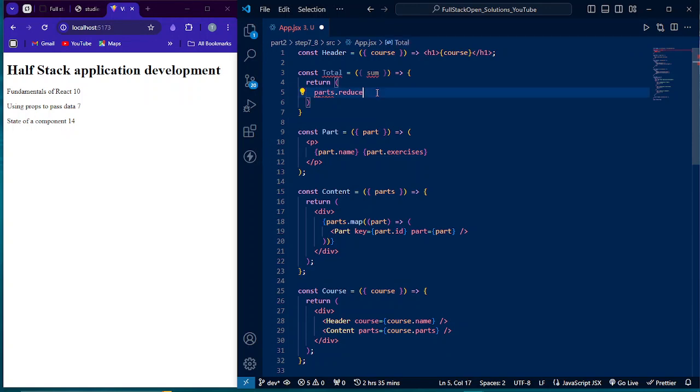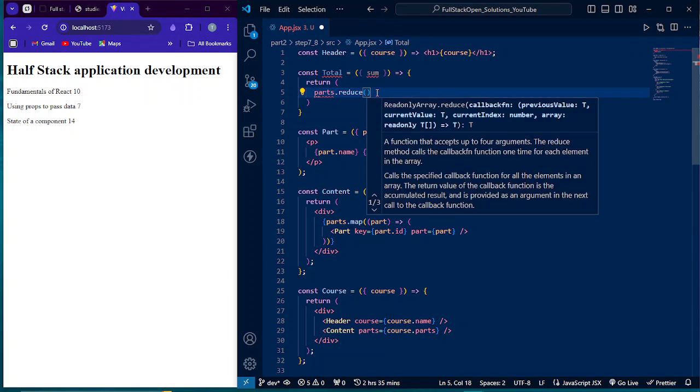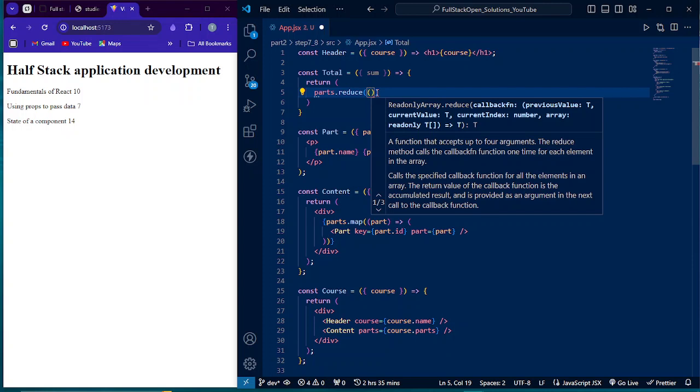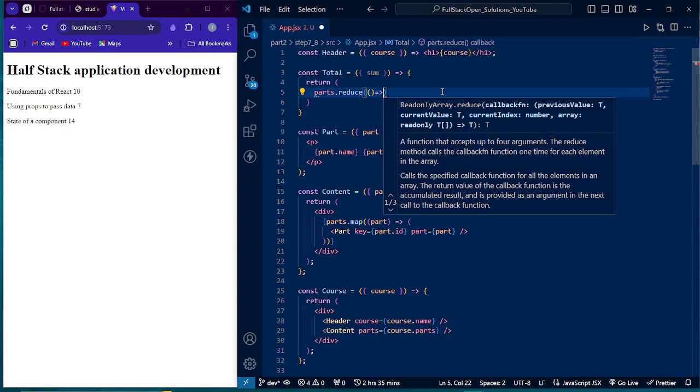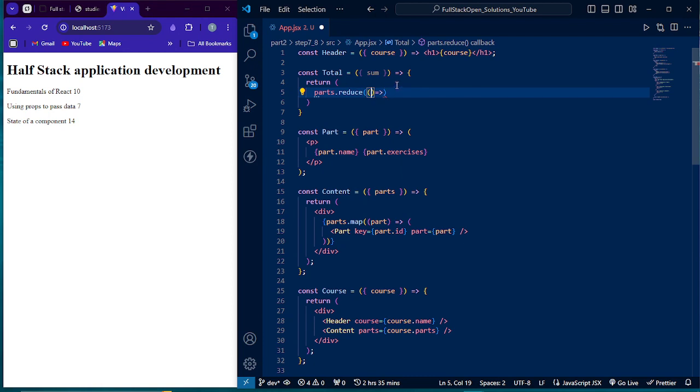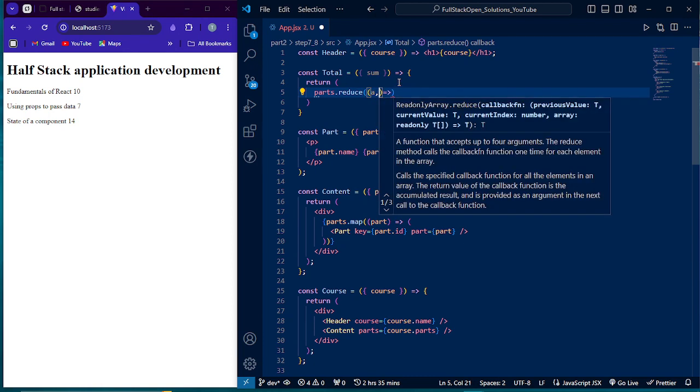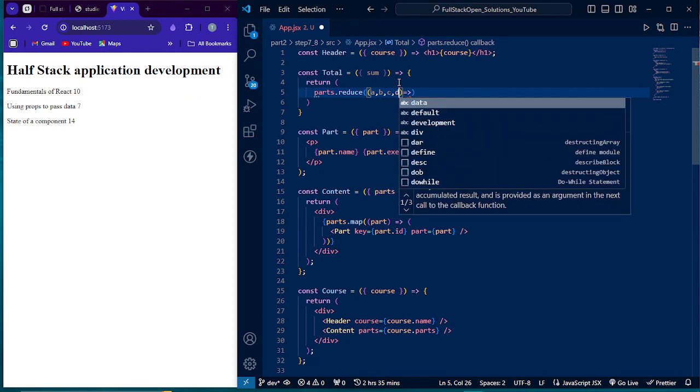So we are going to say reduce. Then inside this reduce here, we are going to write a function with something like this. Now, inside this part here, this is the part where we are supposed to put in parameters. Now, let's assume we have A, B, C, and D.